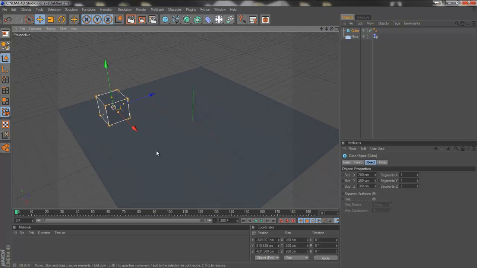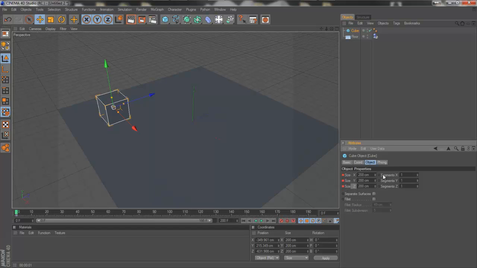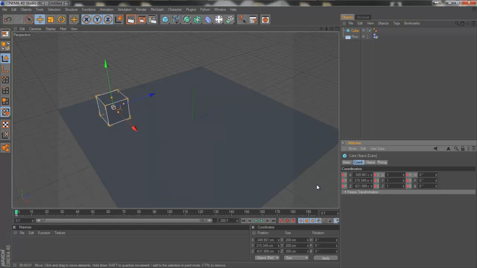So I'm going to start this right here, and one thing you're going to need to learn how to do is how to save frames. So it will save the position of everything that is active, which means everything over here, it will save the position of it. You can easily do this by holding Control and picking the little dot of what you change. So let's say I have my square here. What I want to do is go to my coordinates. I want to click the P, the S, and the R, and it'll highlight everything. And then I click the dot, so it'll do them all. And that's called saving a keyframe.